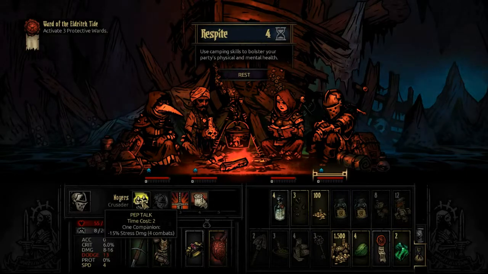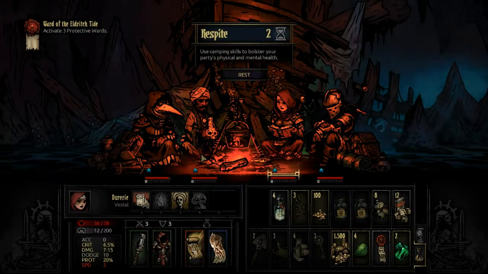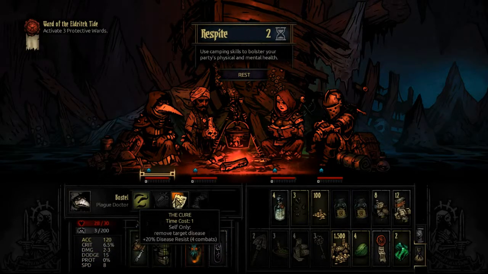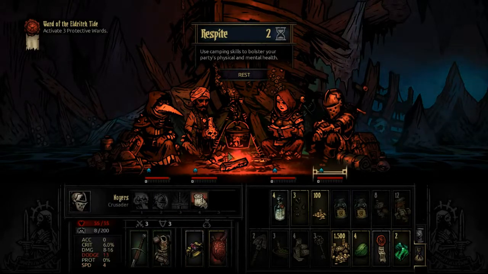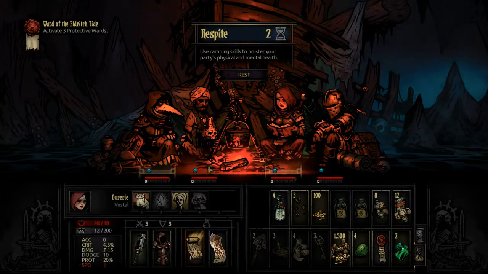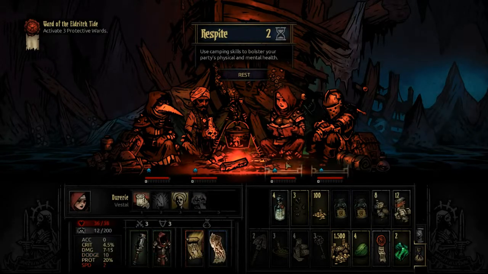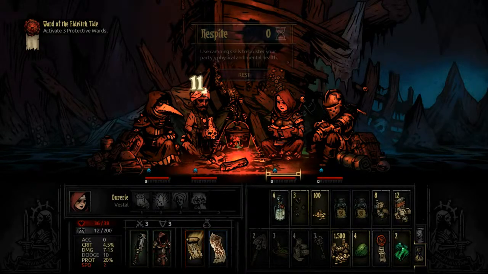Oh, we have another pep talk. Alright, so let's apply that to our vessel. And then we have 2 points remaining, which we can use on leeches. Does anyone have a disease? I don't think that they do. No, they do not. Oh, reduced stress would be better, I suppose, even though stress is undoubtedly going to increase again. Where's the most stress? 11, so apply it to him.